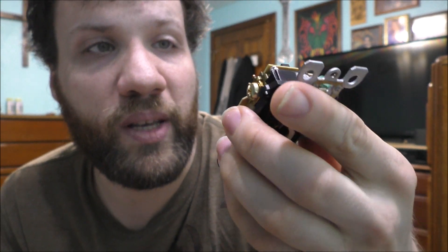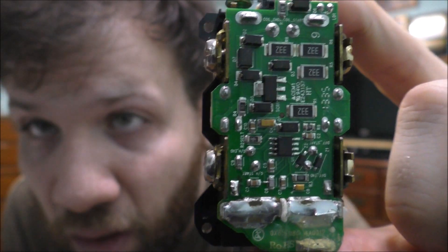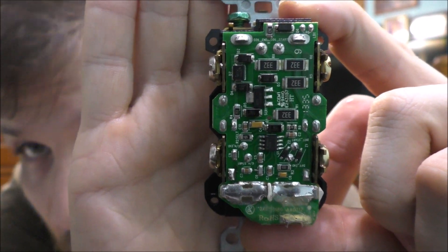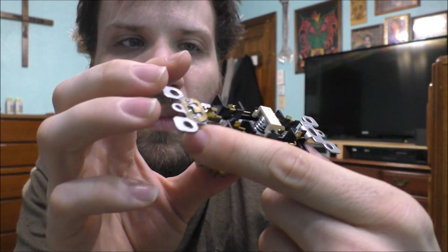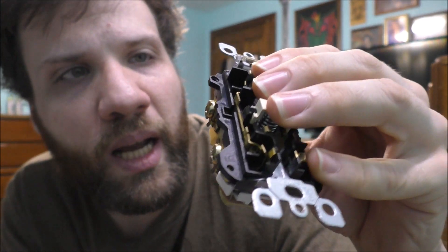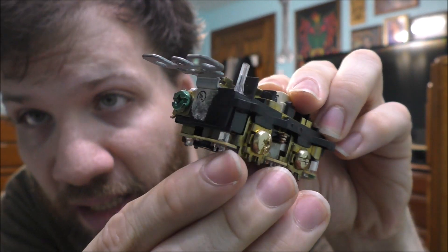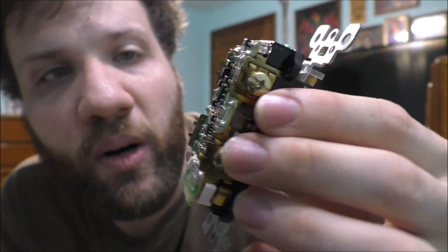I was having a lot of issues with these outlets outside for my decorations — like my Halloween and Christmas display — and what's been happening is the outlets have been tripping all the time. It's not the circuit breaker inside the house; it's the actual built-in protection of this GFCI. It has electronics inside of it, which is very unique. Unfortunately, I wish I could fully disassemble the entire outlet and show you everything inside, but it does have a coil right here, some own mechanisms, and it also has an LED light over here as well.